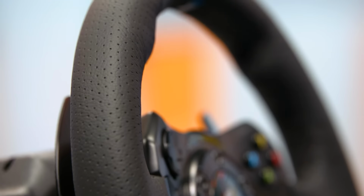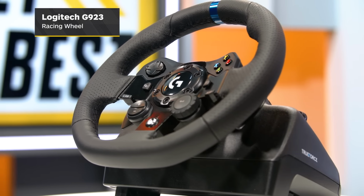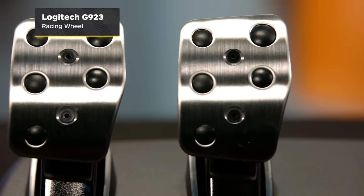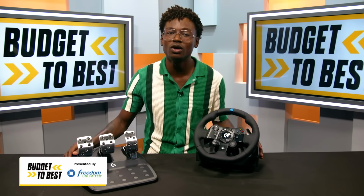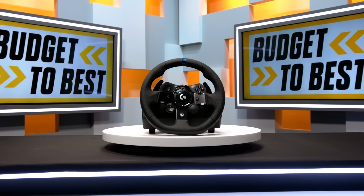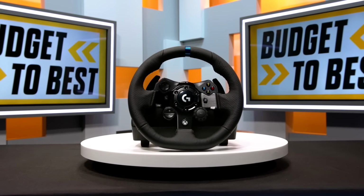The Logitech G923 is our favorite racing wheel for people who don't want to spend a fortune trying to create a pitch-perfect virtual track racing setup. Now for $400, it isn't cheap, but that's a good price for a premium racing wheel with pedals and other distinctive features. Like the Logitech racing wheels that came before it, the G923 is a well-made, fully featured wheel setup.